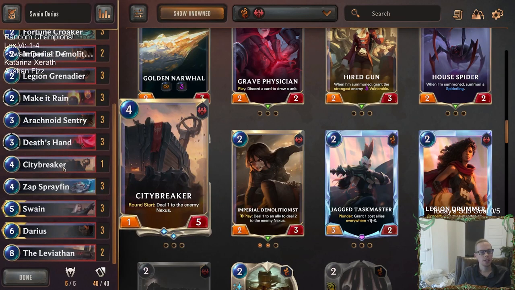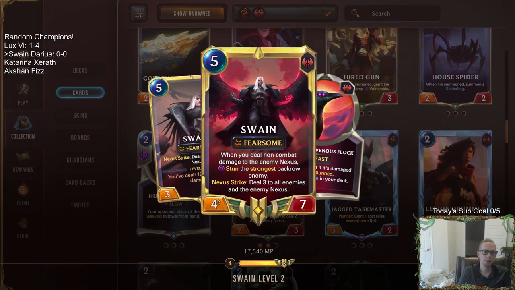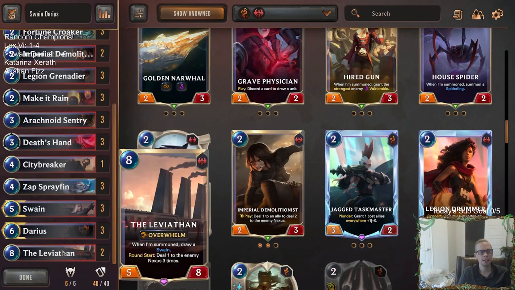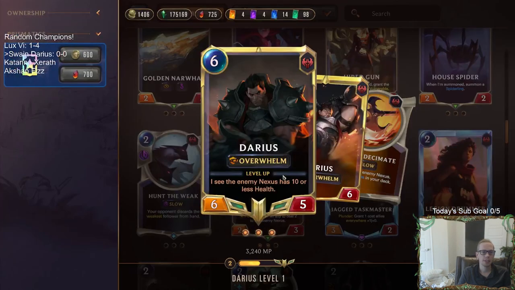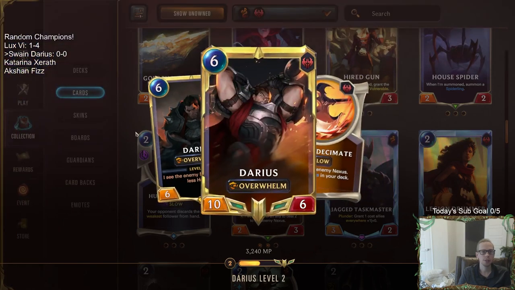So City Breaker is a card that's just a pet card of mine. I really like it. We're playing one copy of City Breaker in here. Monster Harpoon is another option to get more removal, but I really like City Breaker because round start stun is awesome with Swain. City Breaker is just like mini Leviathan with Swain. Can be really good. 1/5 is a pretty decent blocker. And that one damage every single round really does add up. Of course, we want them to get to at least 10 by round 6. Get 10 damage in, so then our Darius will be a 10-6 overwhelm. So hopefully we have that.